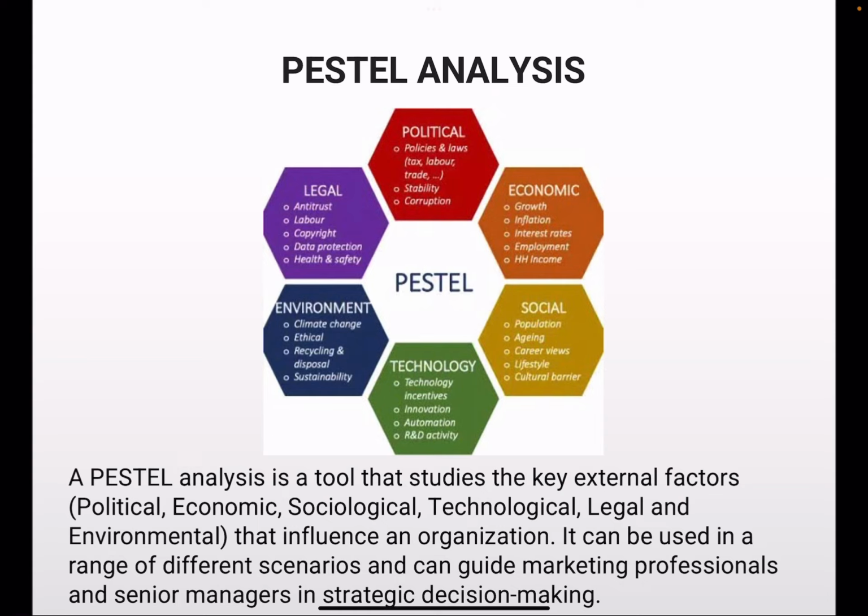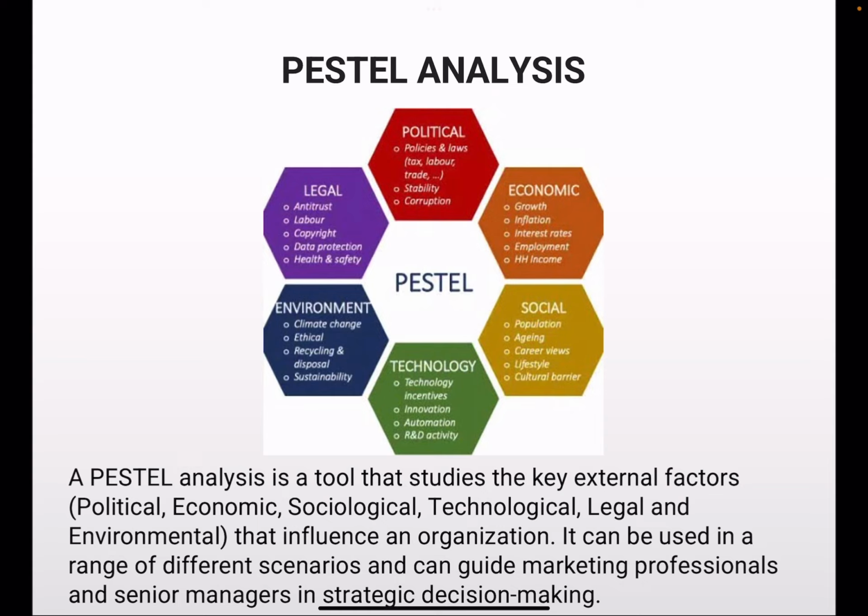Next is the social aspect. You have to take into account several factors when you're looking at things from a social standpoint, like the population itself, your target audience. Also, the age factors and the age group when it comes to selling your product and who you're going to target. Career views, lifestyle changes as well, and culture barriers. They all play a major factor when you want to get your brand out into society so you can relate to them and connect with your fan base.